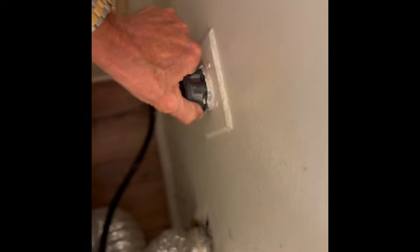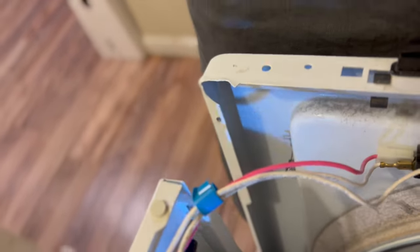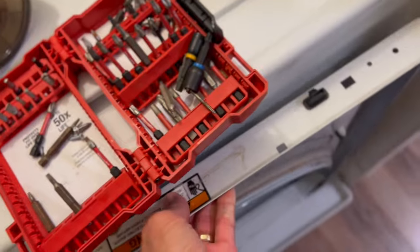Be careful this top doesn't come flying down on you during the work, and make sure it's unplugged — this one's electric and has a big plug. Now I'm taking out the two screws in the corners near the top; they're what's holding on the top of the front panel. At the bottom there are a couple of clips that are easy to disengage. You just lift up the front panel, lift it up to get it off those bottom clips. I'm going to leave the wires attached and just hinge it off to the side — those are the wires for the door switch.